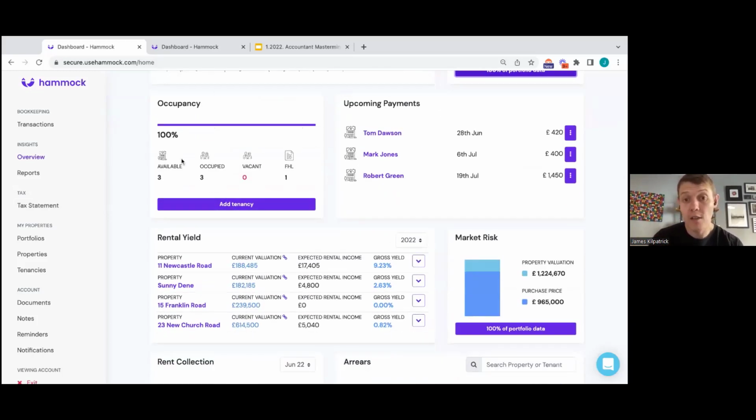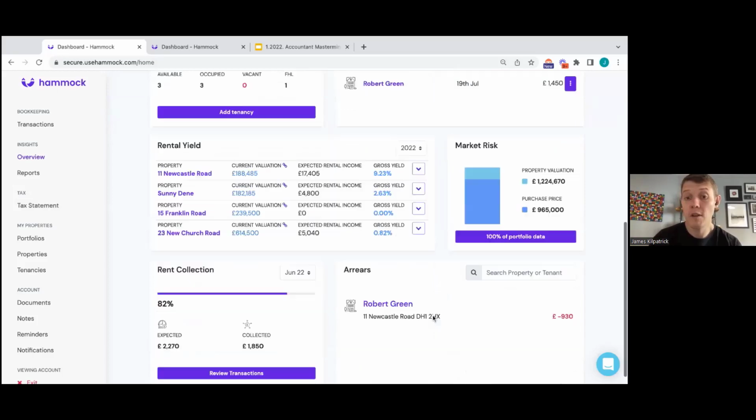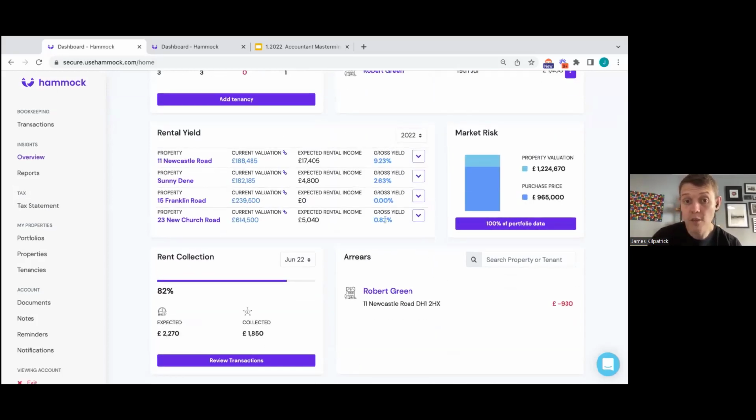Just going down here, they can also check their occupancy rates. They can see what upcoming payments they've got. They can compare their rental yields. It's actually amazing when landlords see this for the first time, because so many of them don't really think in yields. Even just using these top 2 properties as an example, they're worth roughly the same, but this one has nearly 4 times the yield. So if you're looking at your clients and you see these type of figures, what an ideal time to pick up the phone and offer them some help.